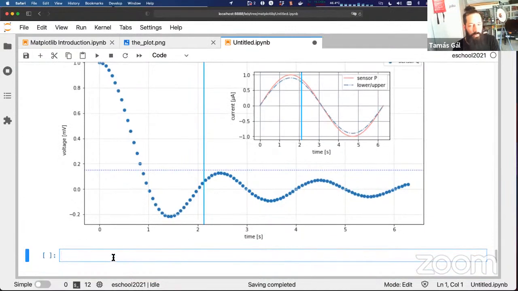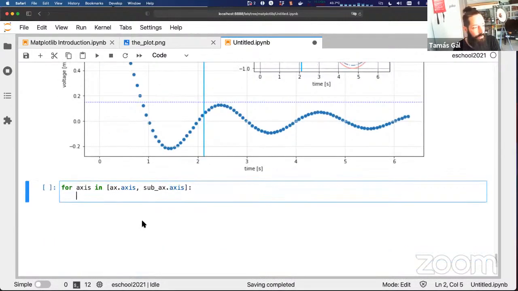There's also something which you want to set quite often. So I can do here something like iterating over the axes. So this is just a simple Python loop over the axis and the sub-axis. I could also write it out, but I think it's nicer if I do it in a tiny for loop.